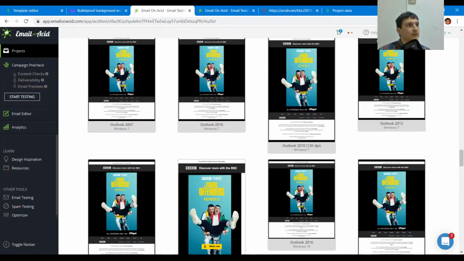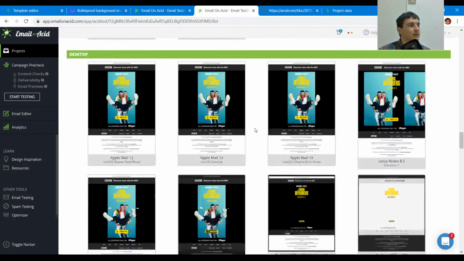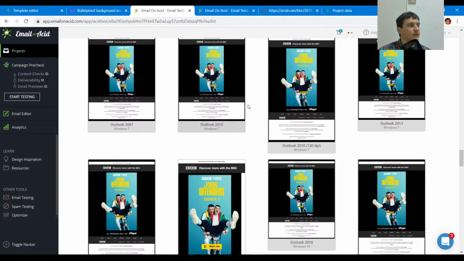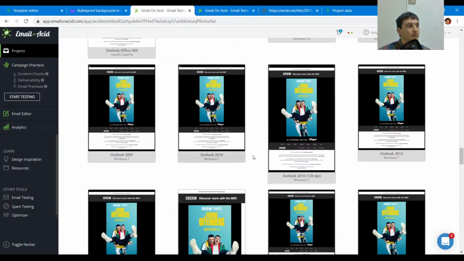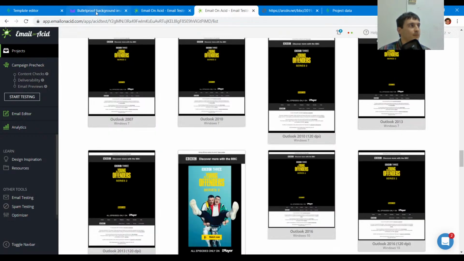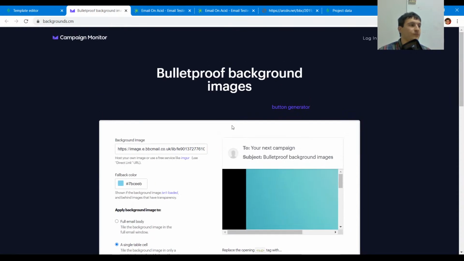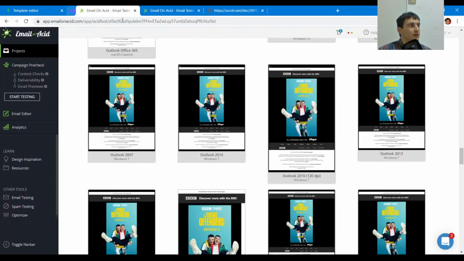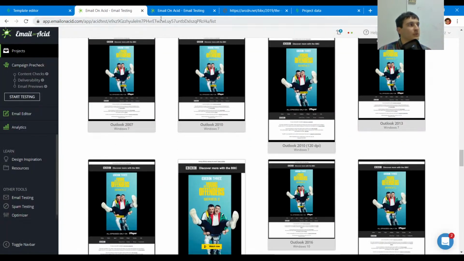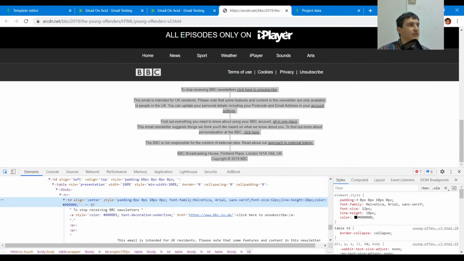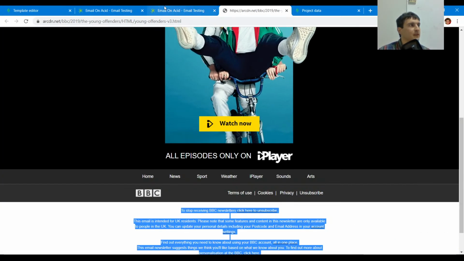So here are the same Outlook versions, 2010 for example, and with this extra code, backgrounds for different elements, stripes, structures, containers will be visible within Outlook. So please pay attention. If your recipients often use Outlook for inbox, please use the service and correct your design.